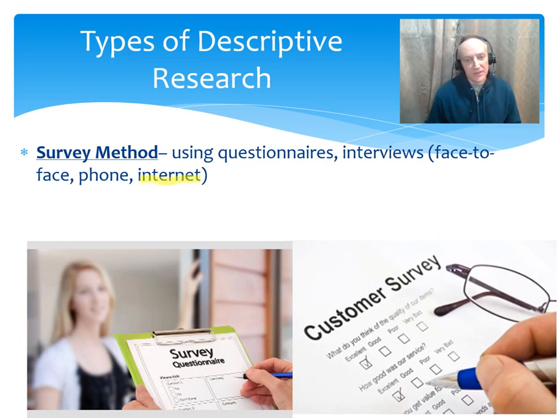And this has really improved the quality of survey research, because with the internet you can reach lots of different people very easily, send out a survey to various identified demographics, and if you can guarantee that they're going to be anonymous, many people will answer survey questions over the internet that maybe if you asked them face to face in person, maybe about sensitive topics like drug use, sexual behaviors, things like that, they might not answer honestly, but because they are answering over the internet and they're not identified, they might give you more honest answers. So that is survey research.